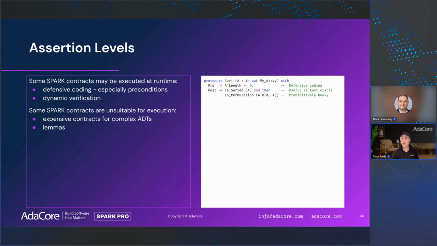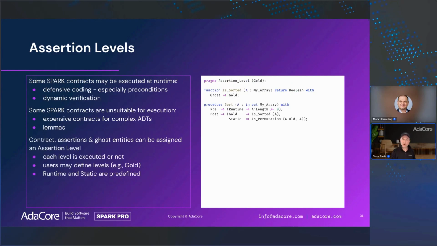Now, some Spark contracts are not suitable for execution. We have some complex data types, for example, that have very expensive contracts that are difficult or very costly to execute. Lemmas also represent bits of reusable reasoning, and for these, it's often unsuitable to execute them at runtime. Today, this is an all or nothing kind of approach.